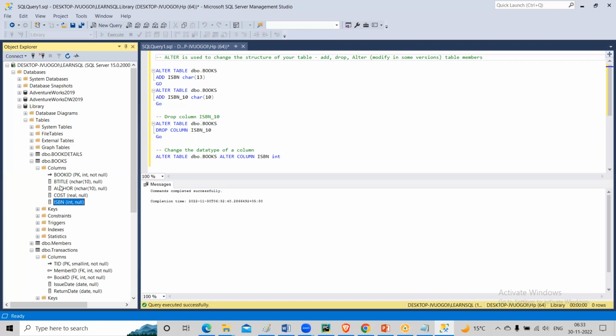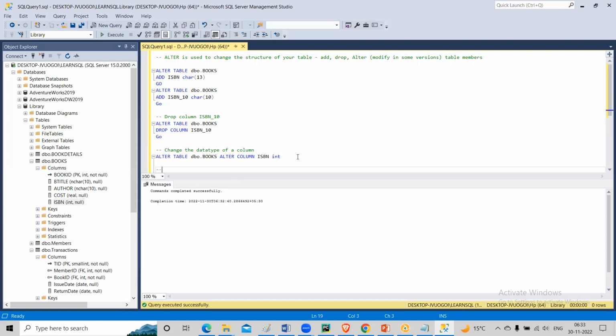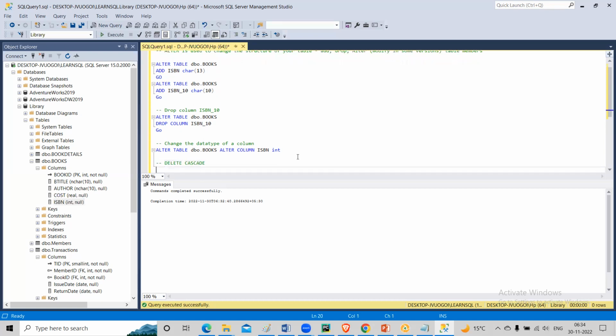So yes, we were talking about foreign key. Can it accept null values or not, right? So let's talk about it. We'll finish off and then we'll go to delete or insert. So there are two options when we create a foreign key. One is called delete cascade.